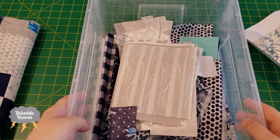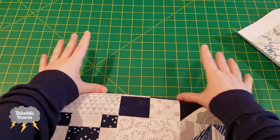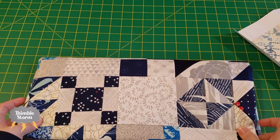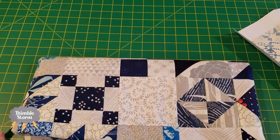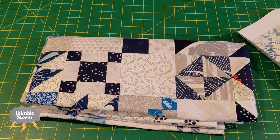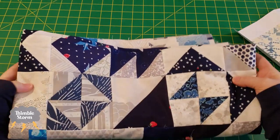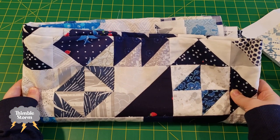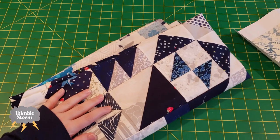Now, as far as my finishing plans go, I think I'm going to do a nice big oversized border. I'm thinking like, you know, 8 or 9 inches, real big, to really bulk up this quilt. Also, I said in a previous video that I was not going to hand quilt this, but I was getting some hints from my mom that she really would like a hand quilted quilt. And it's not like she's going to be able to use it anytime soon. So I have a loose due date of finishing this quilt before it gets cold enough to use it. So I have a good summer project to work on, and that should be fun. I like hand quilting, but I know you guys are really here to see the finished quilt top. So here it is.